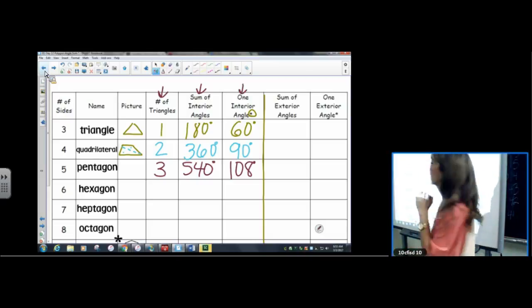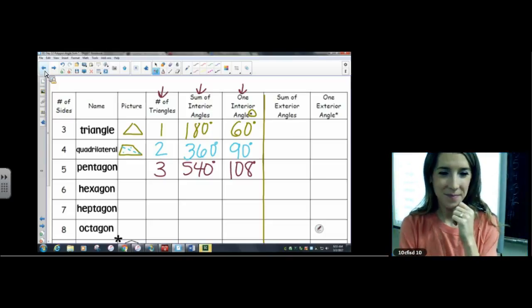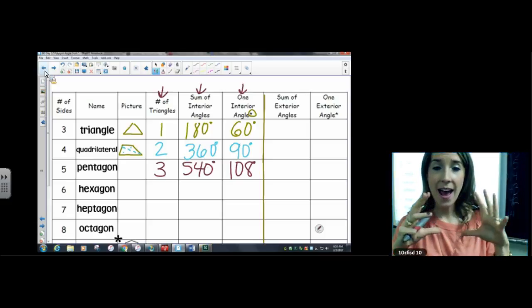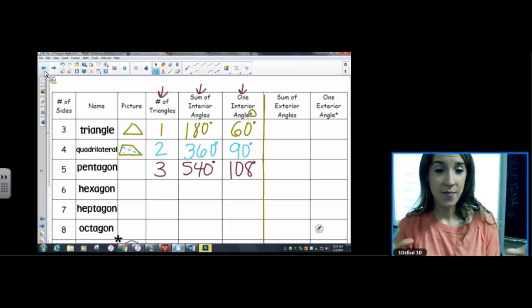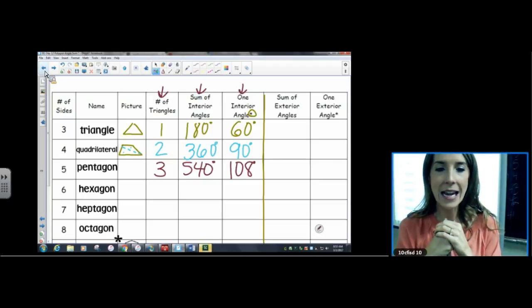What's happening in this column, as in, just go with for now, increasing or decreasing? Good, Alex. Yes, increasing. As our shape increases the number of sides, the angles get larger and larger. What number are they approaching? What's the largest an angle could be in a polygon?